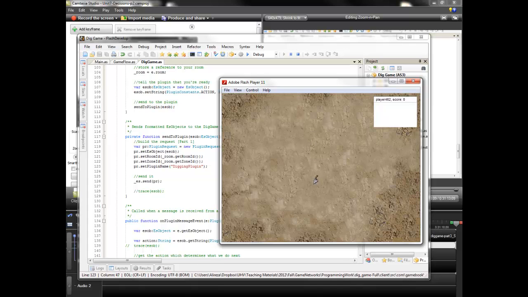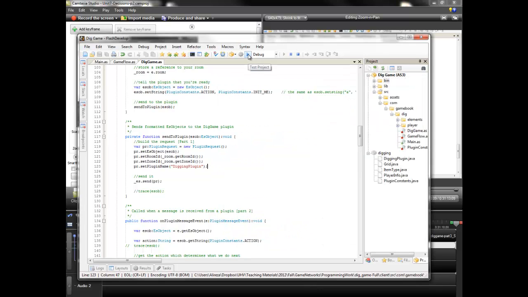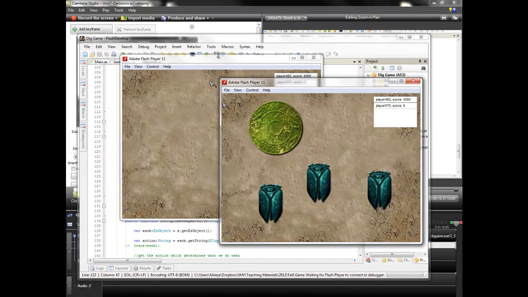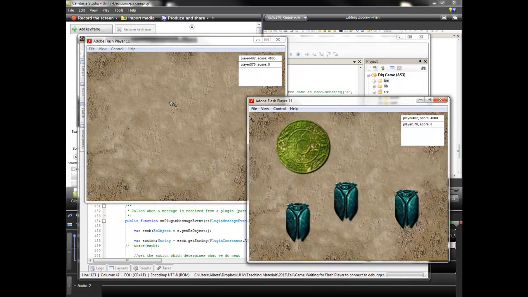So user joins in, user list is updated, travel shows up, and whenever I have any information passed, that goes through the send to plugin, as you see here, from the room, from the player, and the zone and the plugin. The message goes back and forth. And if a new player joins in, as you see now, a new player joined in here, so the list of the two players is now updated properly.